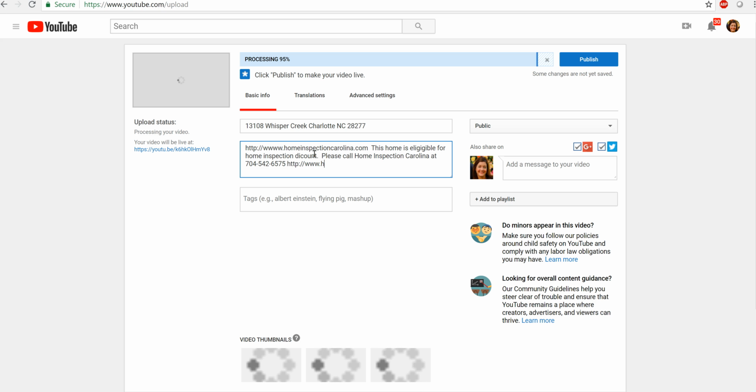If you're not sure what your full URL is, just go to your website and highlight it and paste it. But why I'm doing this is it's going to show up as a live link, and it's going to give you backlinks to your site, which is going to be good. You get enough of those, it moves you way up in the search ratings. So search, we're going to definitely put the address.